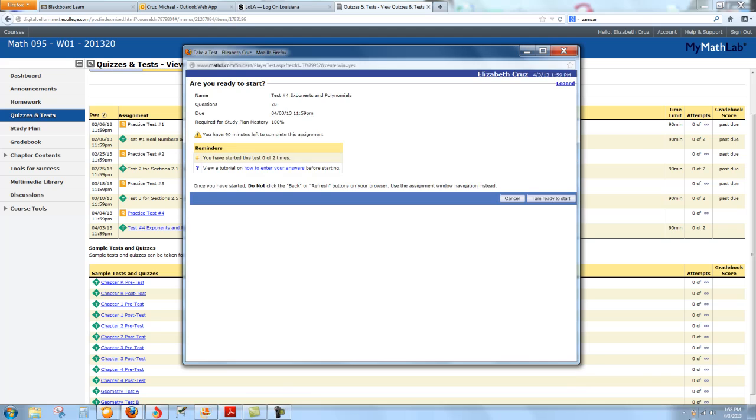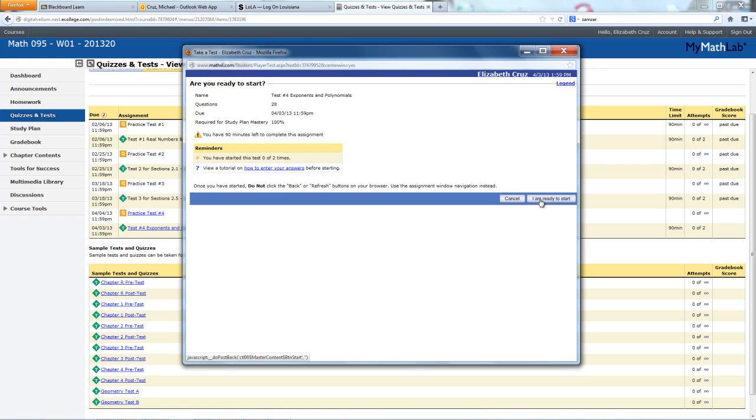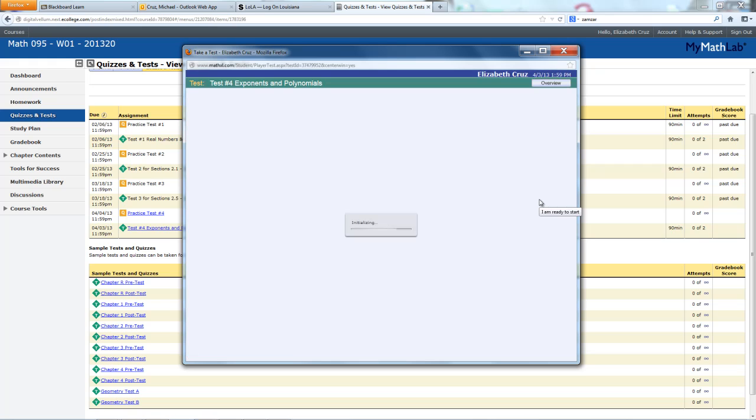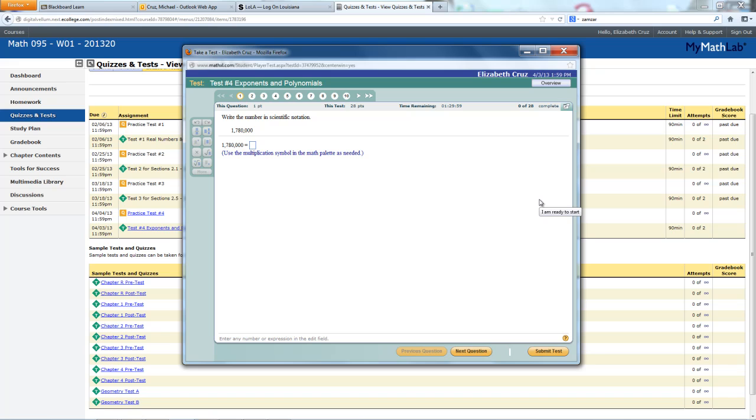The quizzes are essentially mock tests, and they work just like a test. The difference between the quiz and the homework is what you'll see when we open this. You'll notice that when you start to take a test or quiz, it asks you, are you ready? And when you do that, if it's timed, then you'll have to start at that point. Notice that on the right, both tests and quizzes have no helps.